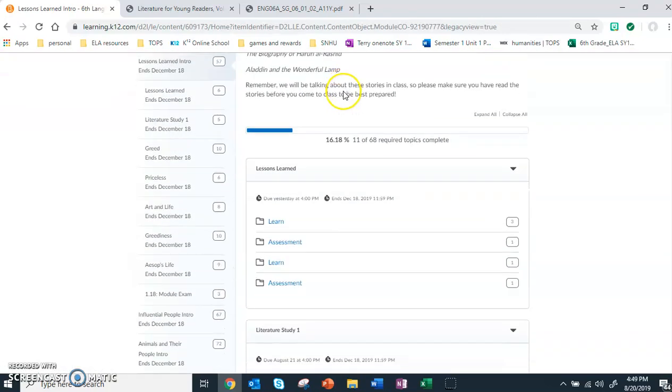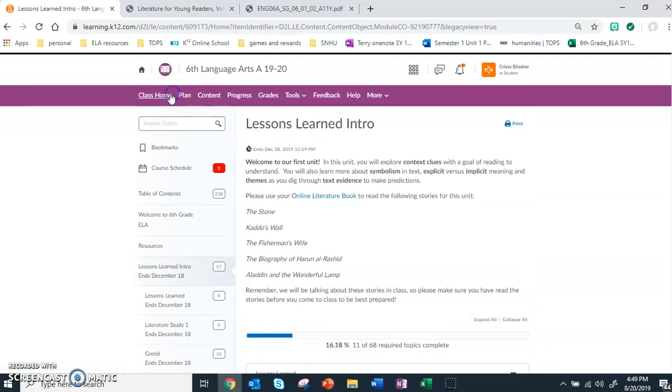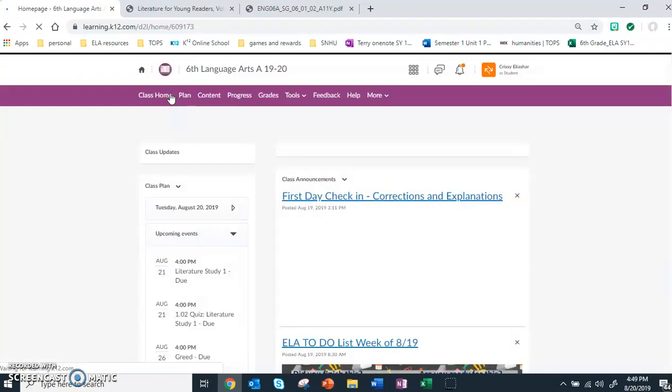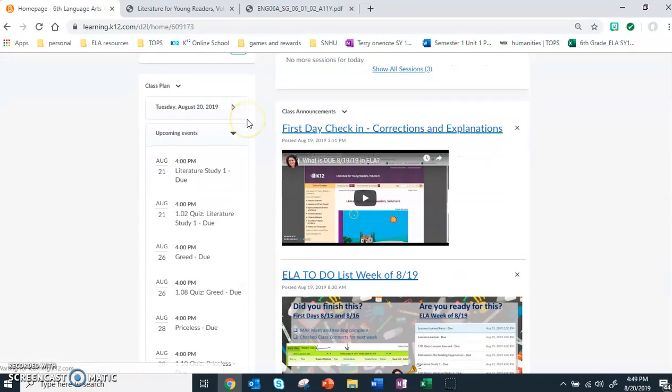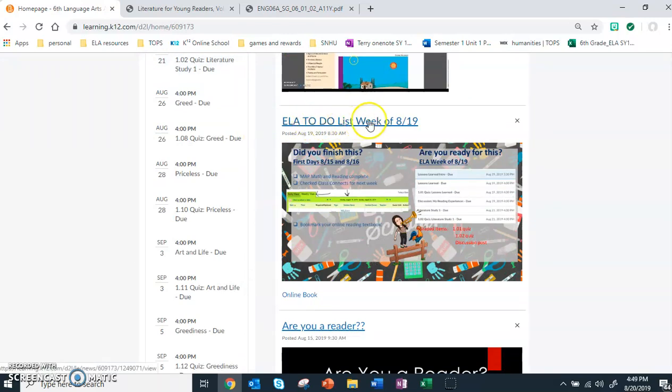Here's something else that we publish every Monday on each content page. Here's my ELA page, right? And here is a reminder of what you should be doing this week in ELA. Last week, we started on 8-15 and 8-16, and those 2 days were really to get oriented, both with our map and start some orientations and make sure that you are ready for the Class Connects to come. Bookline, your online reading book there. And then also here's, are you ready for the week coming? Here's what's about to happen.